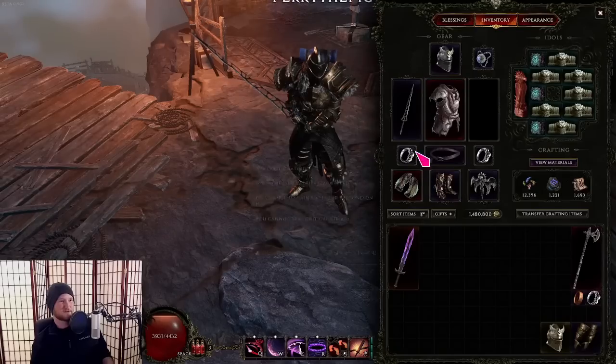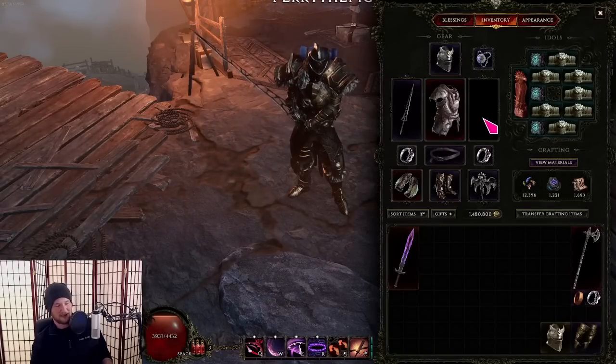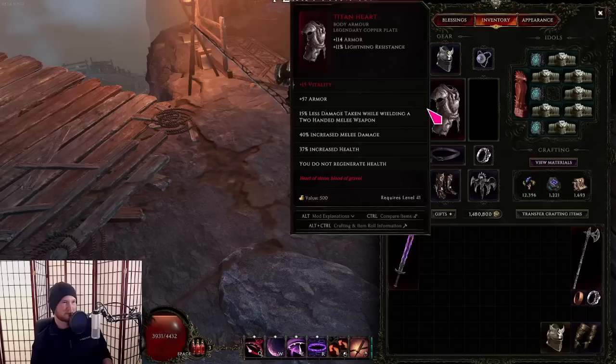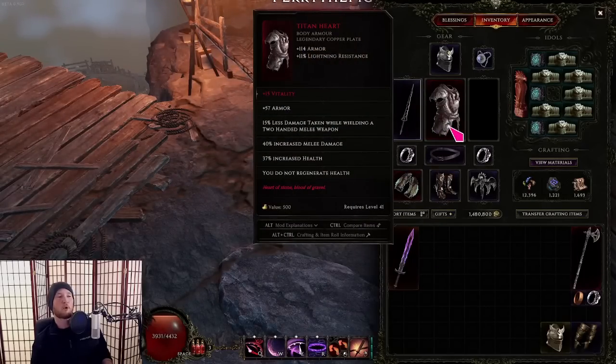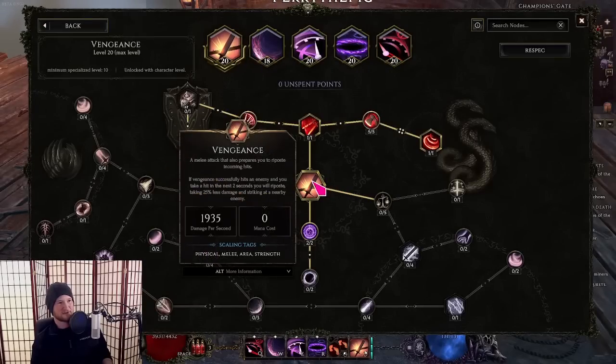One of the reasons this build stands out is, first of all, we're using a Titan Heart. So we're not using shield. Shield is good. I love shields a lot, but we get to use a Titan Heart because, remember, Void Cleave only works with two-handed axes and two-handed swords. So this gives less damage taken here. But more interestingly than that, is this little Vengeance skill.